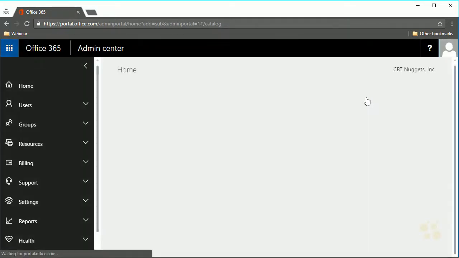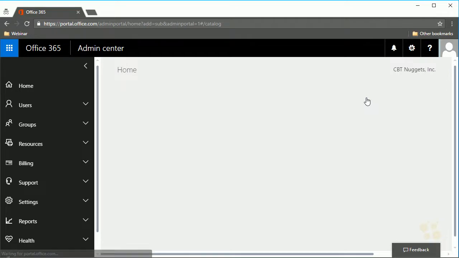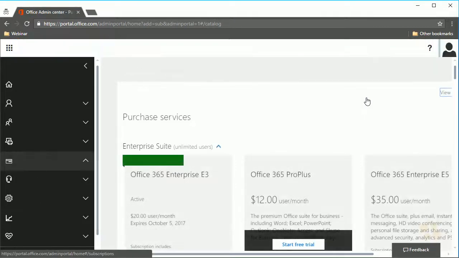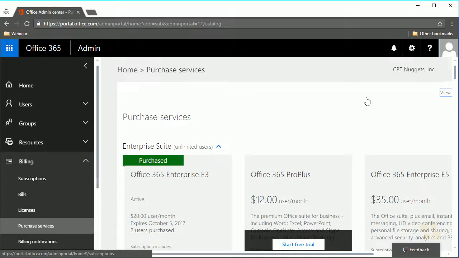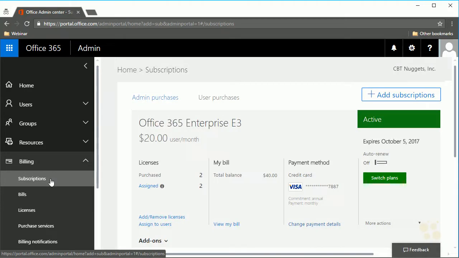So that's how you can create those licenses and get those licenses available inside of your tenant to be assigned to users like I just showed you a moment ago. That's right down here. That actually jumped me down to the purchase services option on the left. There's also really useful macro information about your service here. It tells you what payment method is currently being used. It tells you your total balance when you're going to get charged for all of this.